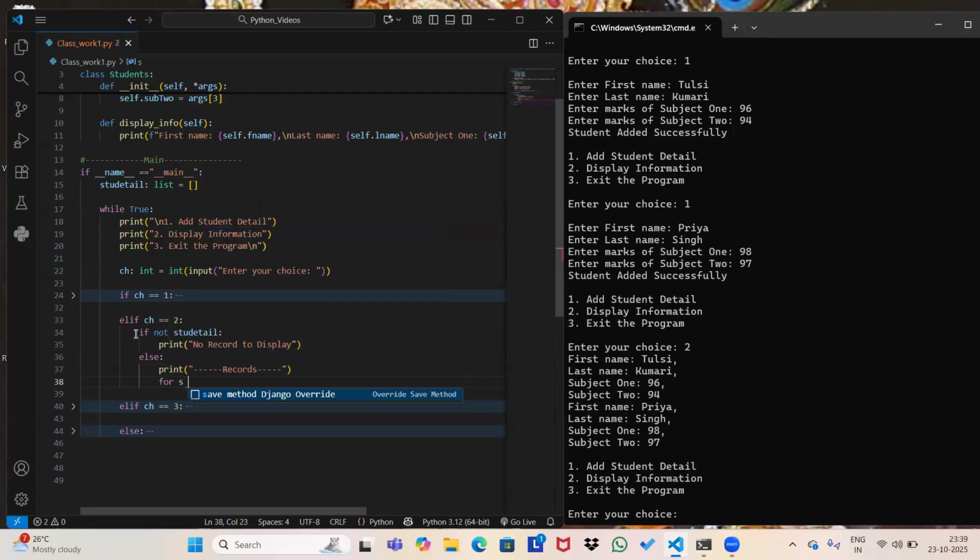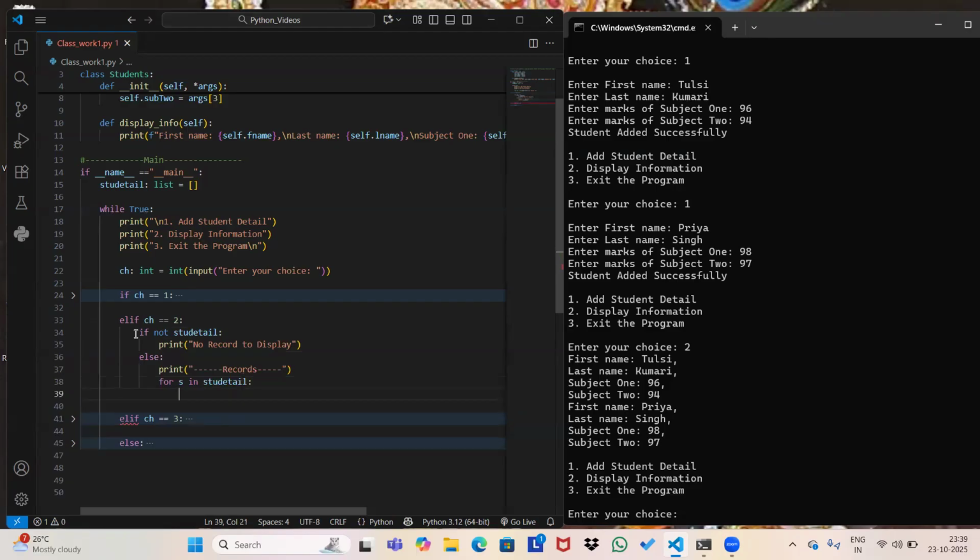For s in students, s dot display underscore info with parentheses.